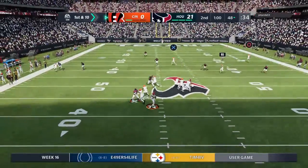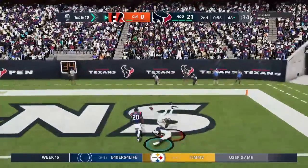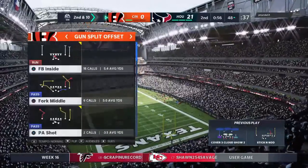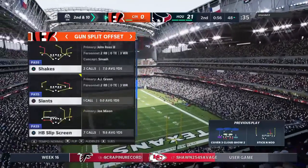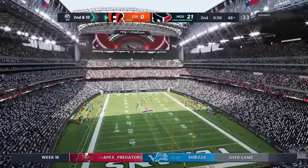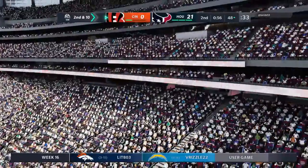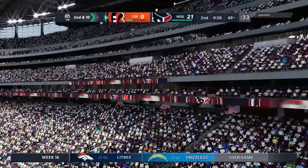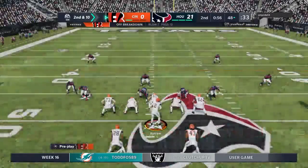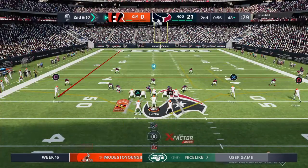They will throw on first down with Burrow. He'll take a shot for the end zone. And that's going to be incomplete. Too tough to hold on to that one. It's second down. I know he wants to get his team back in the game, but a 50-50 ball right there that maybe was a little questionable. Yeah, he's pretty lucky to get that one back. I think that sometimes these quarterbacks play with a lot of confidence that borders on arrogance, and that can put your team in some trouble. Yeah, especially maybe want to look at some safer routes after the interception he had that ended their last drive.